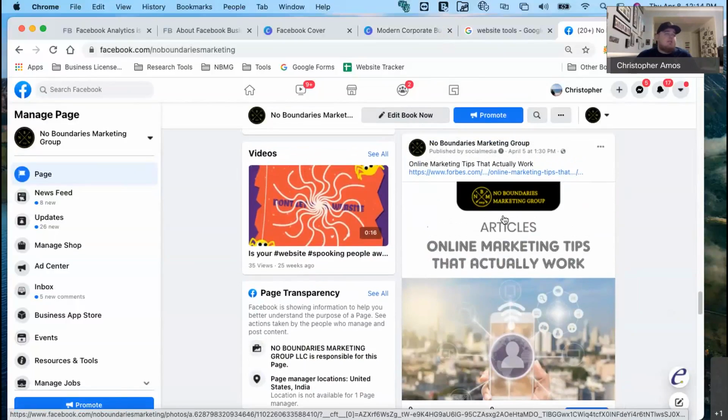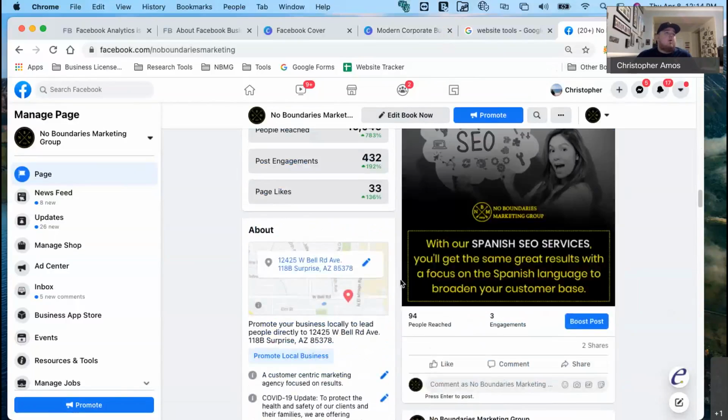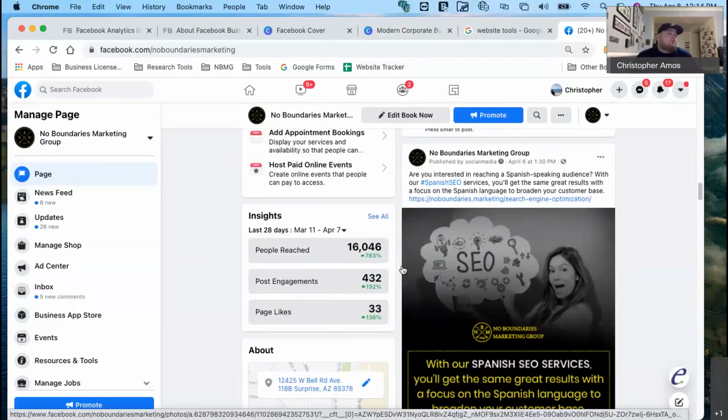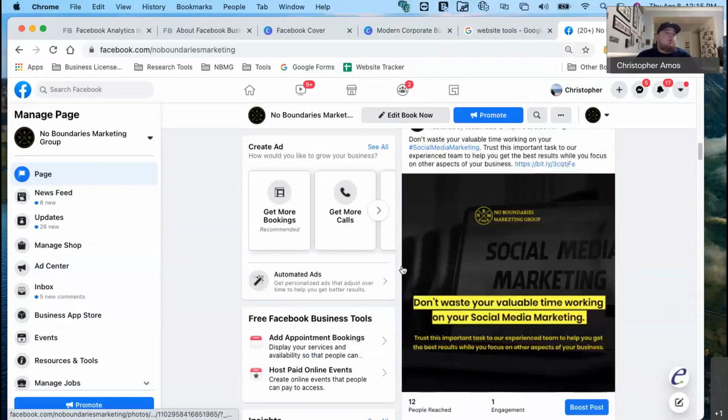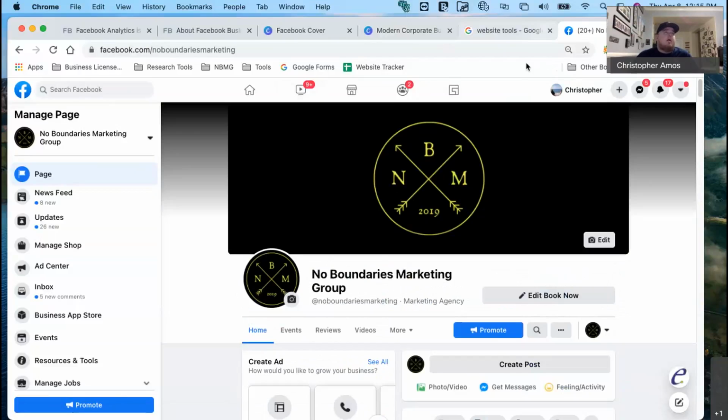And again, a lot of this has everything to do with how many followers you have, so on and so forth. But when you look at our numbers, again, they're up considerably overall. And that's just by doing the right thing, giving people what they want, getting that engagement, so on and so forth.